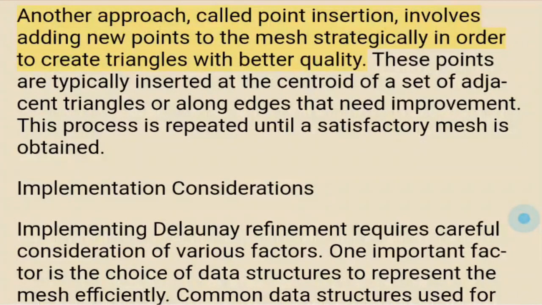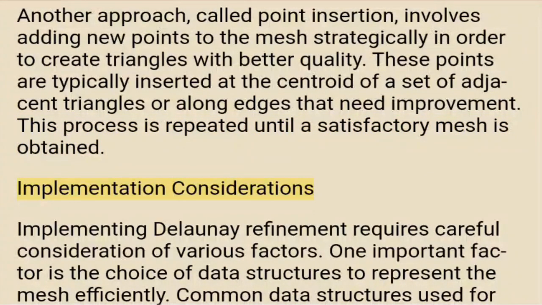Another approach, called point insertion, involves adding new points to the mesh strategically in order to create triangles with better quality. These points are typically inserted at the centroid of a set of adjacent triangles or along edges that need improvement. This process is repeated until a satisfactory mesh is obtained.